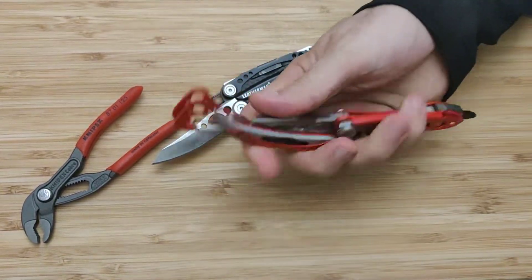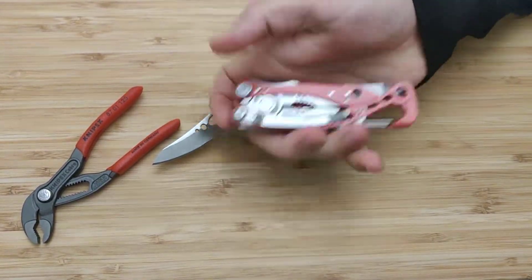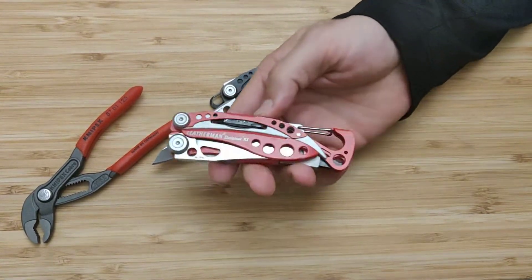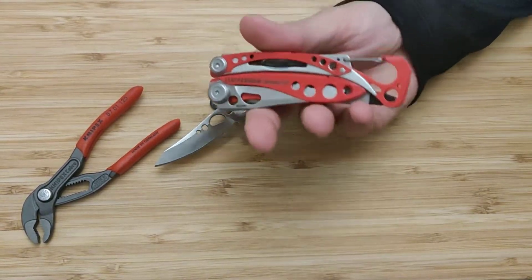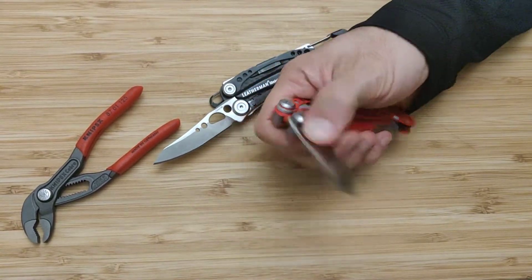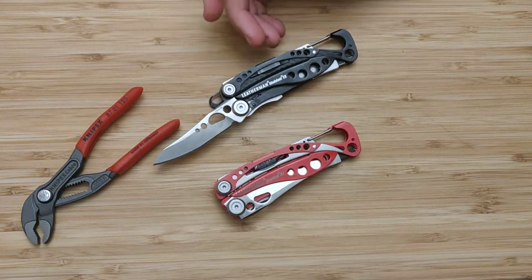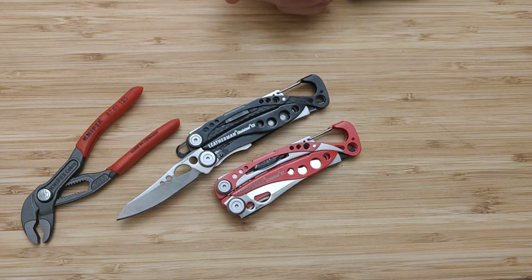And multiple ways to carry it. So for me, this is the tool you will see me carrying from now on when I carry my full-size folder. Now if I'm not carrying a full-size folder, I will use something a little heftier — something like a Leatherman Mutt, and I will replace this with the Leatherman Mutt or the Leatherman Signal, that kind of thing. But having the option to carry it in a different location is a big deal for me. So I'm very happy to add this to my collection of carabiner-style multi-tools.